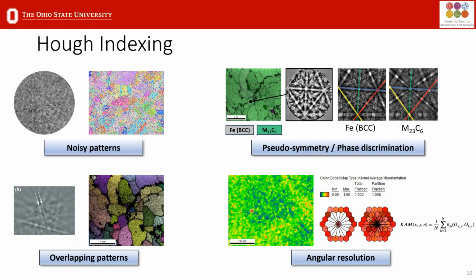And here we see a single crystal silicon, and it should have all the same orientation, and there should be no misorientations between the different pixels. But if you look at the orientation spread here, this color is green and the scale goes up to 1 degree. There's about half a degree of misorientation from pixel to pixel. So the angular precision for the Hough indexing in this case limits that resolution.